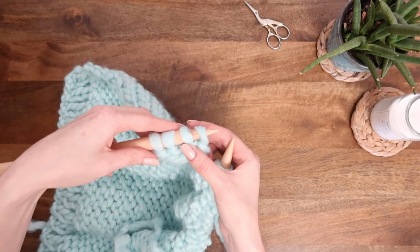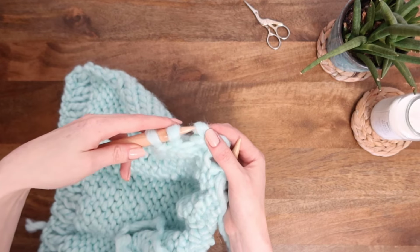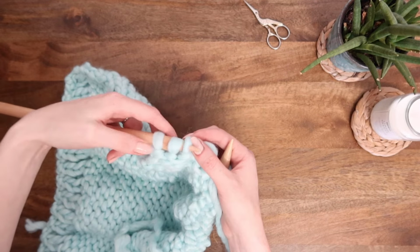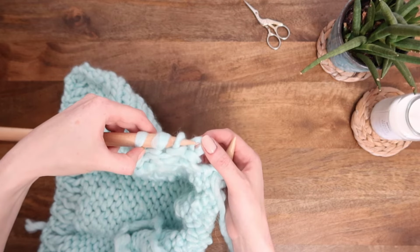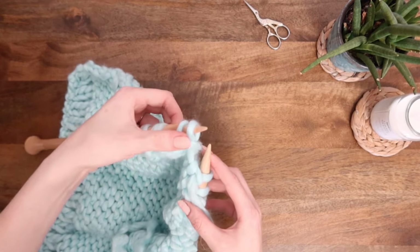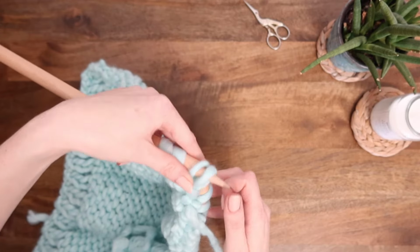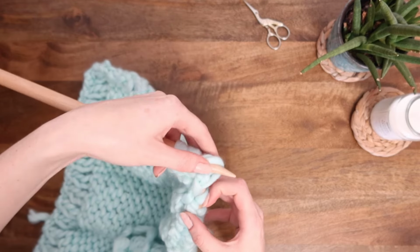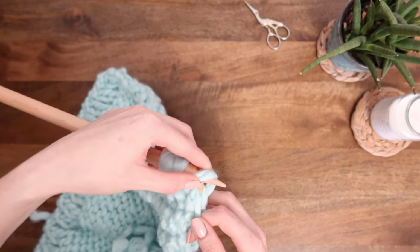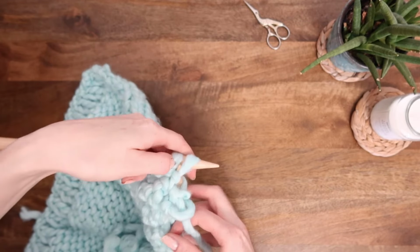So just slide them off, then rotate them 180 degrees. So instead of putting it on the way that it was, you want to turn it over so the other loop is on the front this time. And now we're ready to purl, and this time we're purling through the back loops. So coming from behind, put your needle through both of the back loops together and purl 2 stitches together. Hope that makes sense. And now purl the last 2 stitches.